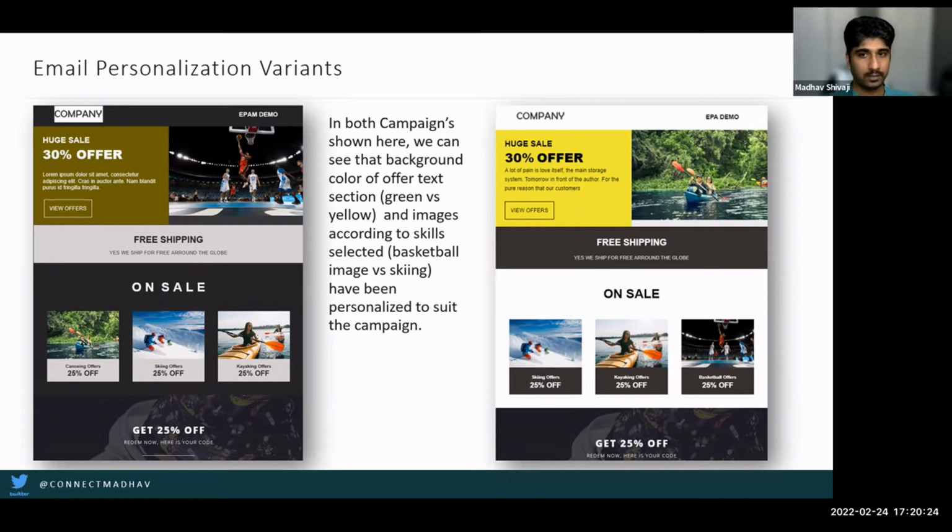So depending on the segmentation strategy you have used or personalized in the email campaign editor, you get to see that. It's the same as the variants we use on the Sitecore presentation side. That's the same thing that applies here.